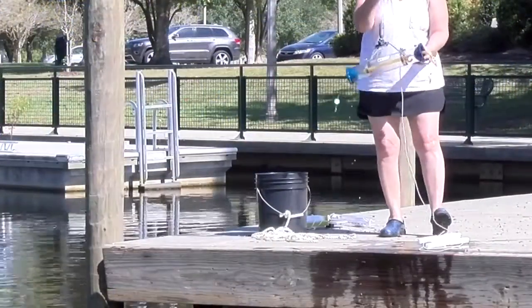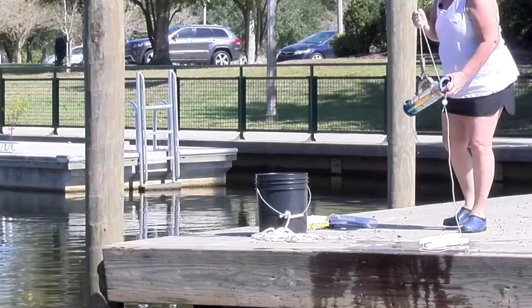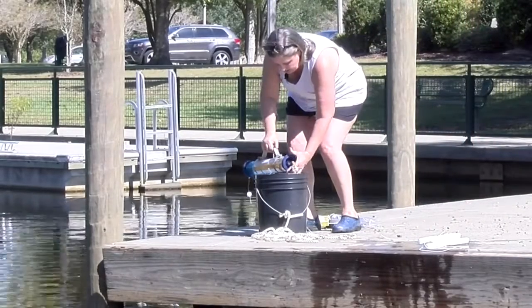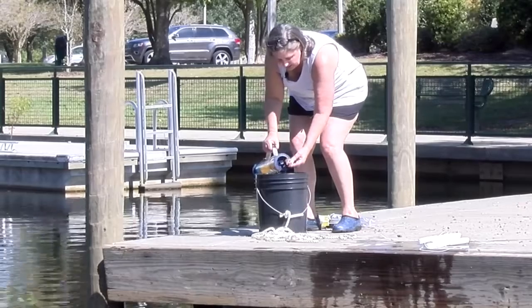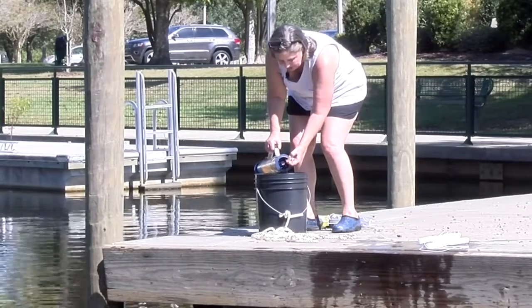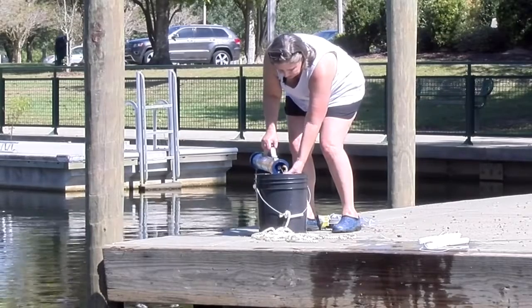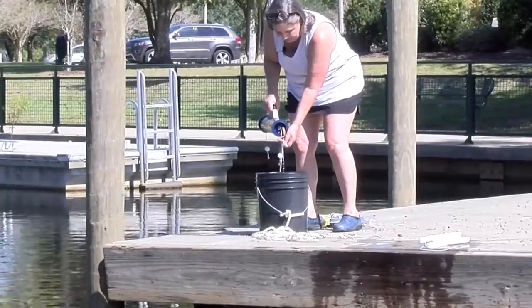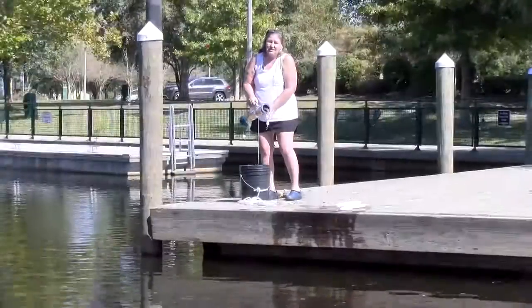And when you want to get the water out of the Van Dorn to make your sample, you loosen this tubing and the water will flow out. And then you can test your water.